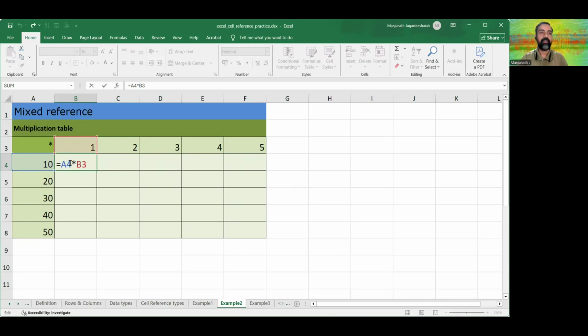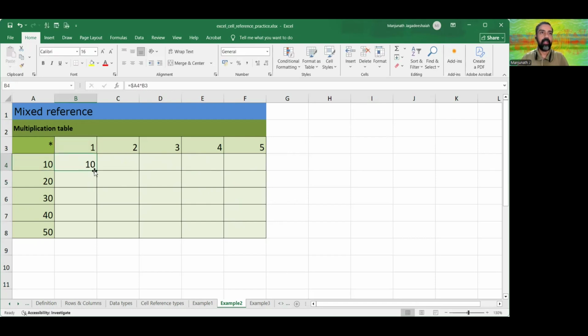That means I need to fix the value A4 so that when I drag the value across the columns, it should remain intact. So let us convert A4 into a mixed cell reference. To do that, go to the edge of the A4 and press the function key F4. Press the key once again and once again. So now we have converted the cell reference to mixed cell reference. Now as you drag the cell across the columns, each one of the values in the column will multiply with A4. Let us try it out.